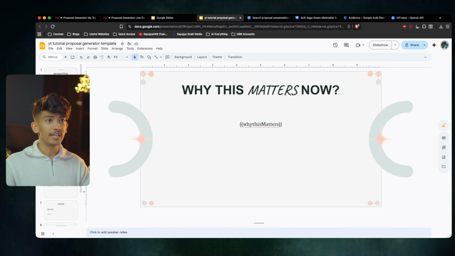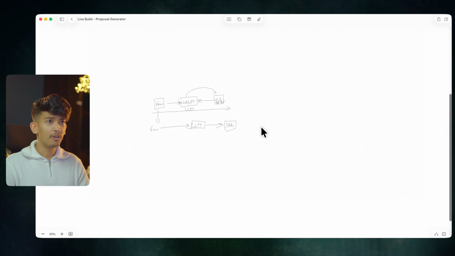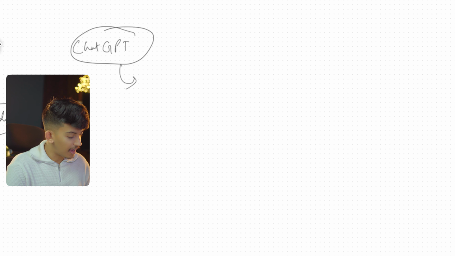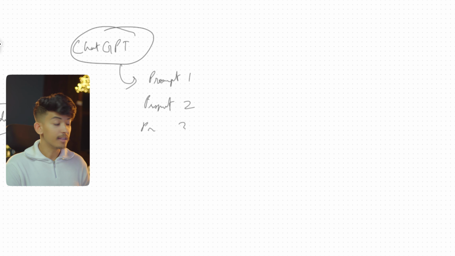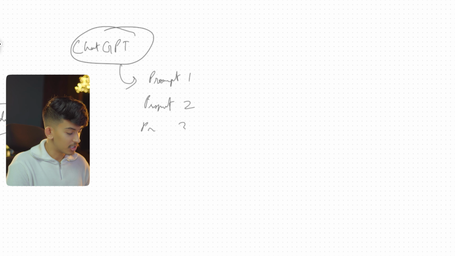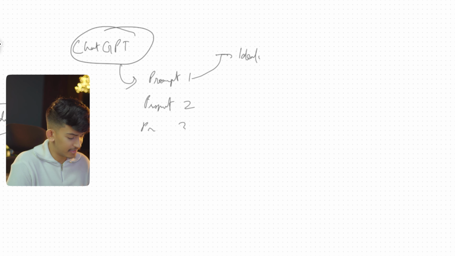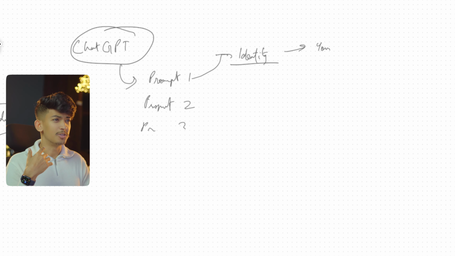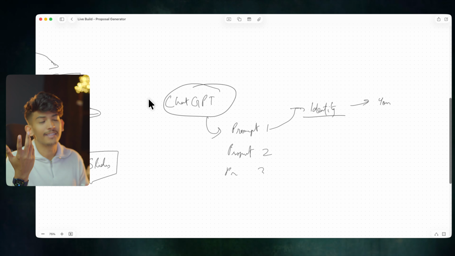We don't want that. So I'm going to easily explain to you in 3 different steps how we are going to prompt ChatGPT. In the ChatGPT node, you can add multiple prompts, like prompt 1, prompt 2, prompt 3, and so on. We're gonna give it multiple prompts so that we can get our desired result. Prompt 1 is just about the identity prompt, like what is she or it or he, whatever I'm gonna say. We're just gonna write: you're a helpful assistant, you're a professional copywriter. It's pretty easy.